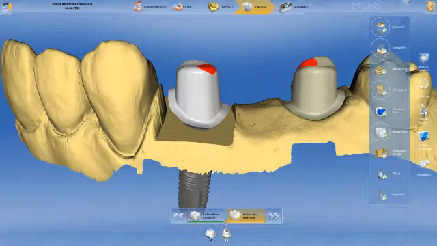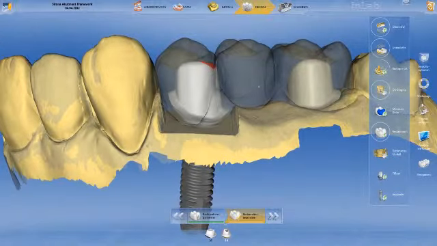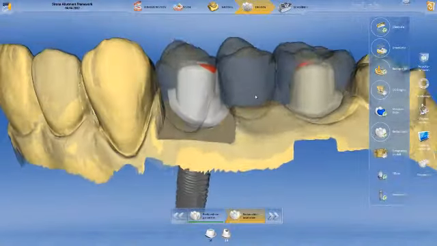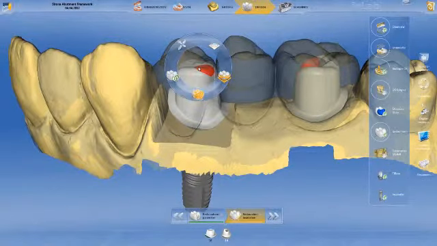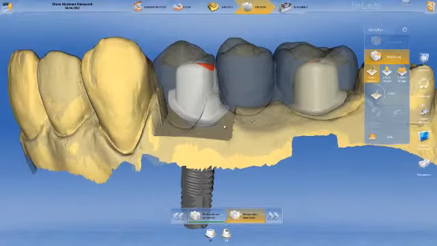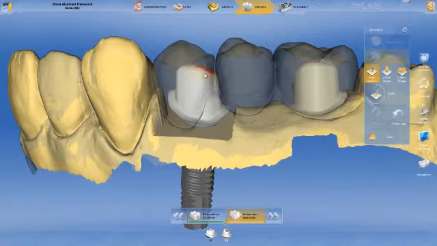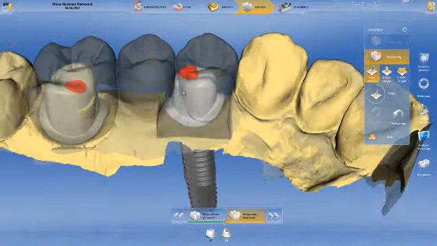To start off with, I reactivate my wax-up and see that the available space is not optimal. Right-click, Form tool to create a little space occlusally. So that there are no restrictions for my framework later on.